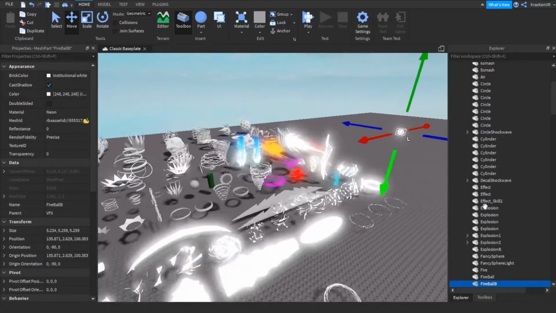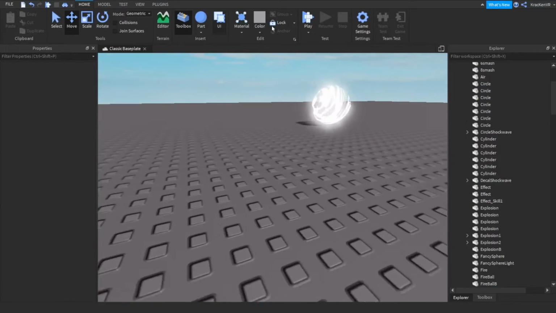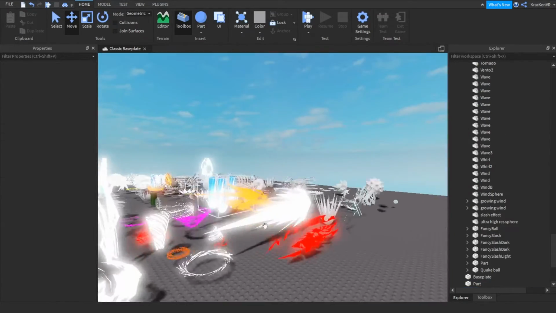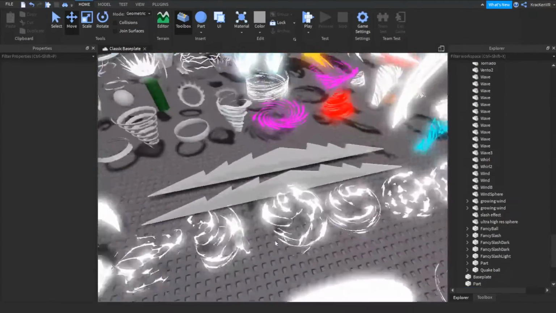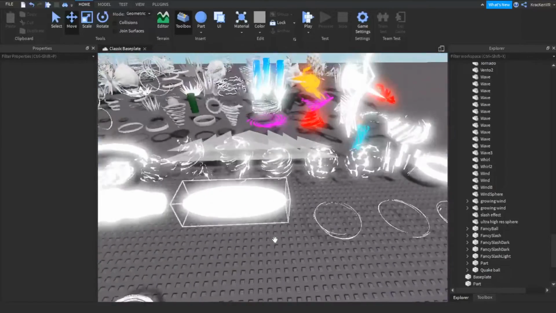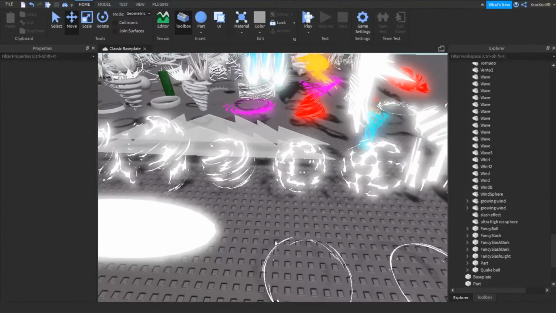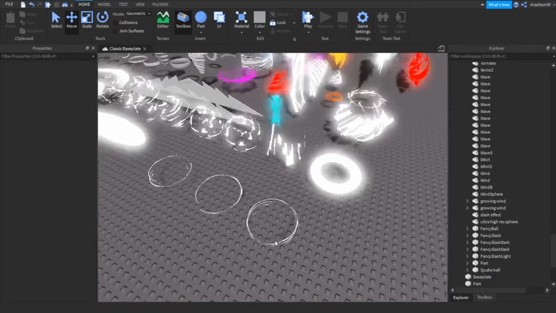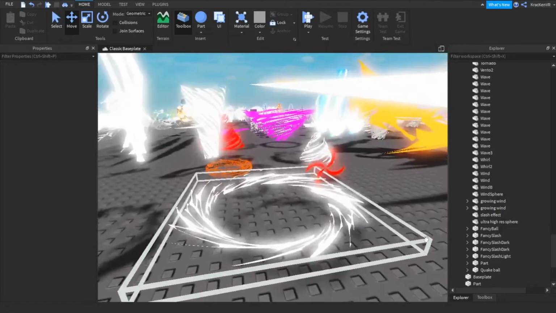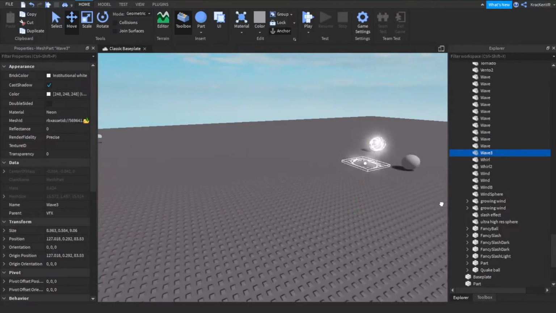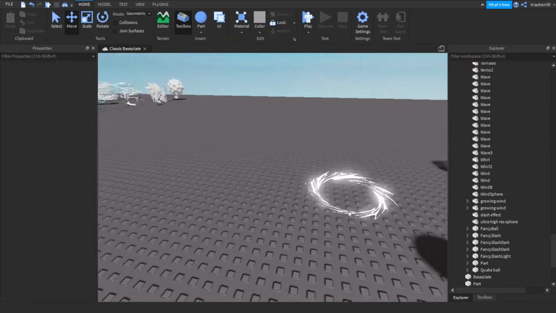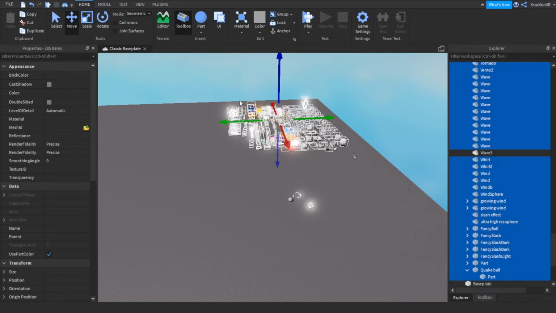I'm going to take this and I'm going to take a sphere or a ball, it's the same. I think that's pretty cool, and then we can make some effects like this. This is perfect, this is what I want. And you can delete the pack once you choose everything you want.